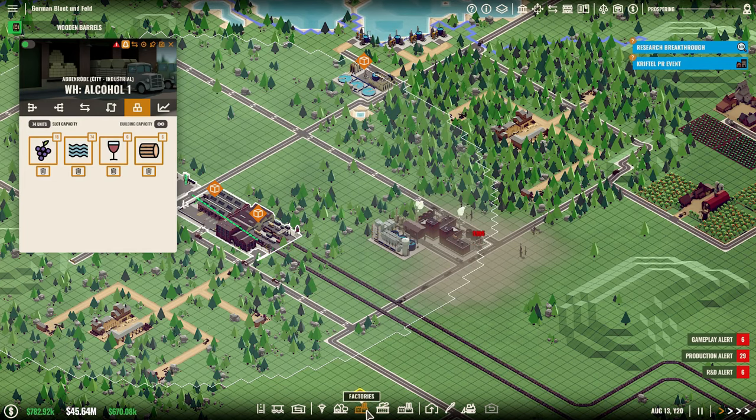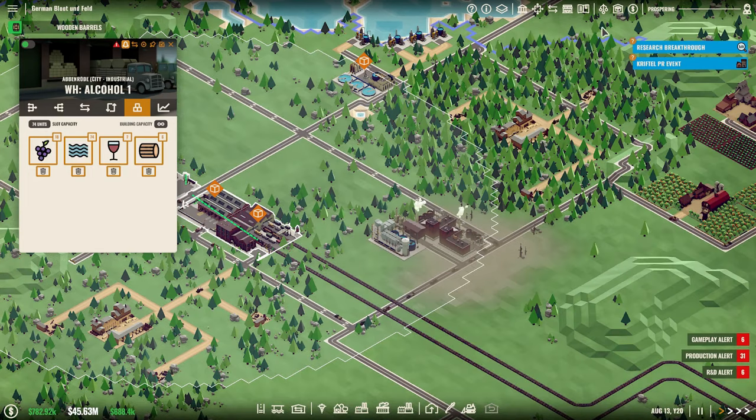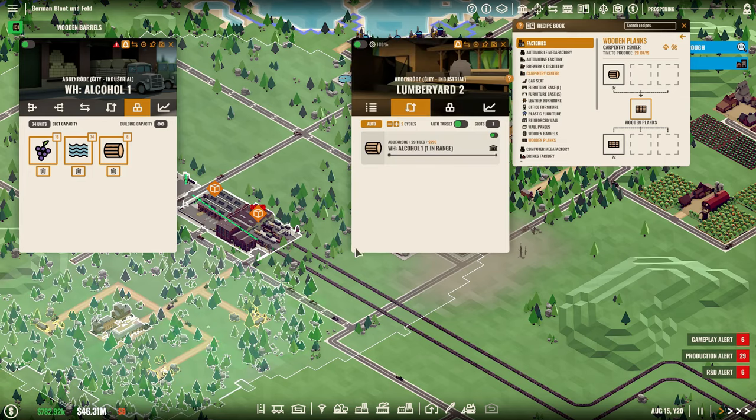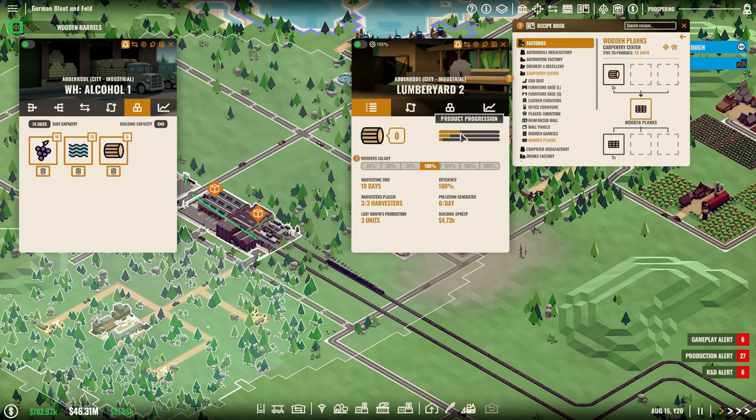A planky producey thing. Now, let's just have a quick look at recipes for a sec. We get 3 wood produced at a lumber yard. All right, so hold that thought for a sec. Lumberyard.